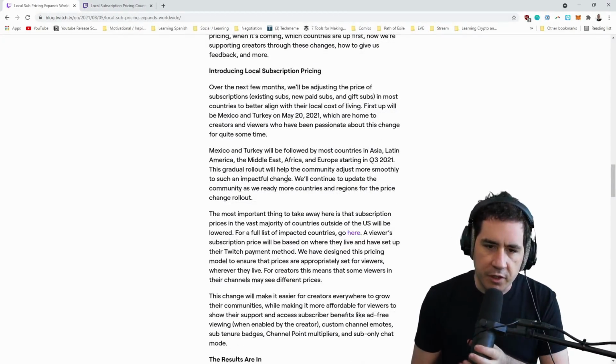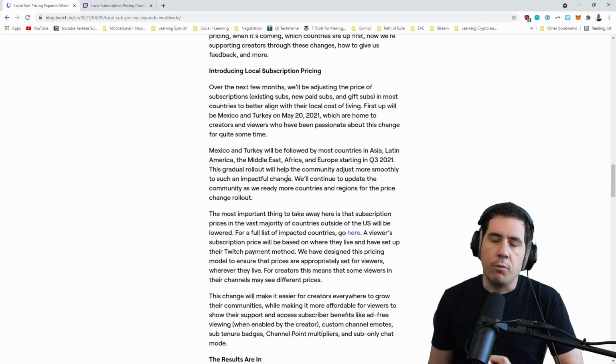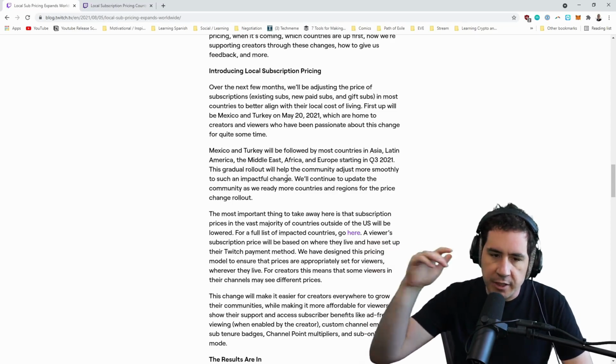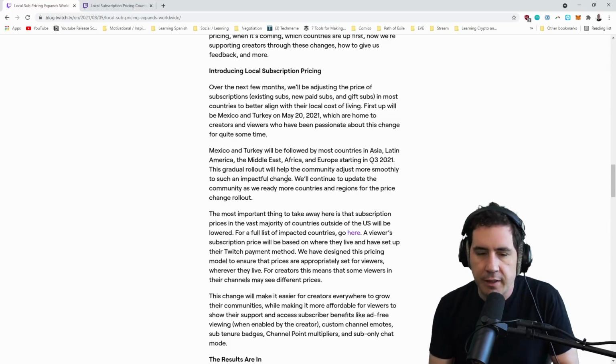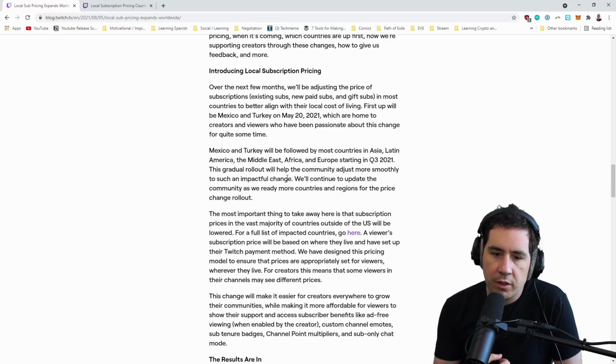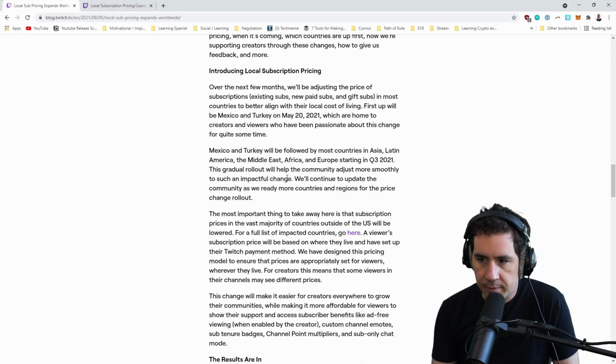Overall, localized pricing is a good thing, assuming that Twitch does the same thing that every tech-based platform does, which is like you hit a certain point where your saturation in English-speaking audiences is very high. And then after that, you need to rely on growth in second and third territory countries, because that's where new users are getting the internet and onboarding and hearing about you for the first time. So as YouTube, for example, becomes a household name, most of the growth seen on YouTube will be in second and third territory upcoming countries that are just coming on the internet and being like, oh, what's YouTube?